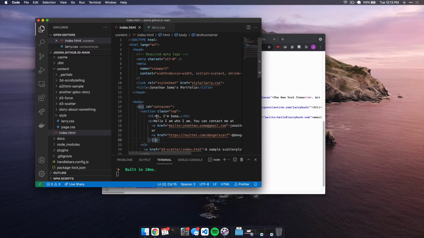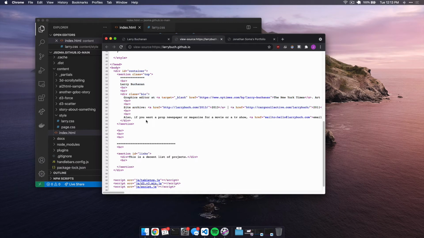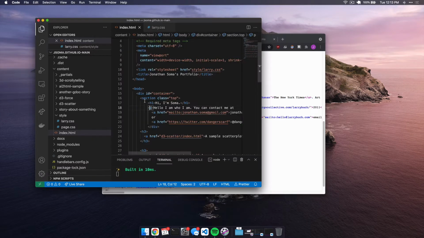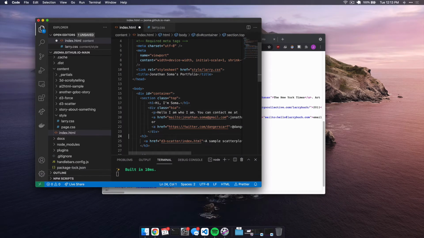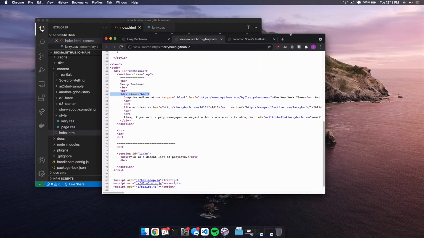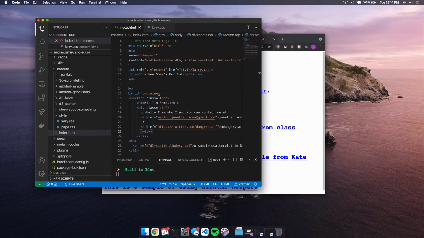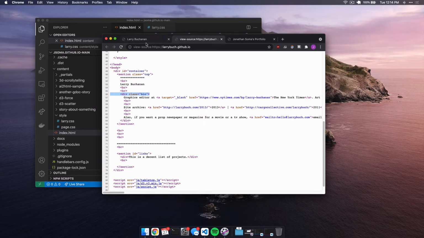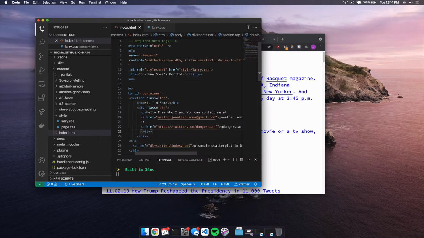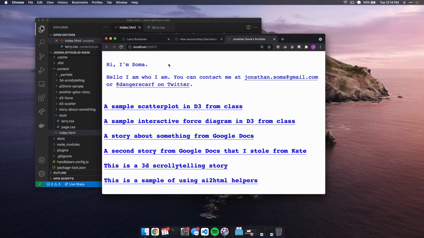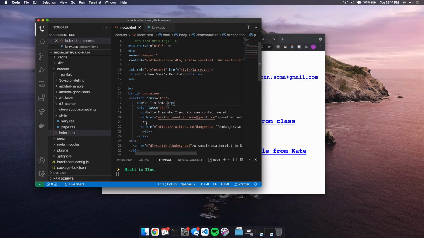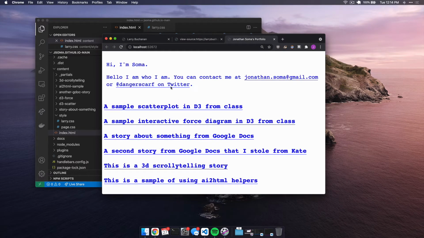Now, what's different between what we've written and what Larry has written? Well, Larry didn't use an H1 tag or a P tag or any of these things. He just kind of threw some text in there. Okay, let's add div class equals bio to this section that is more of a bio. Save it, refresh. Still looks the same, but it's close enough. This is an H1 on ours. If we change this into, let's say, a P tag, and we save it, there, look. We look much more like Larry. So we can leave it like that. This looks a little bit closer to Larry's, and that's fine.